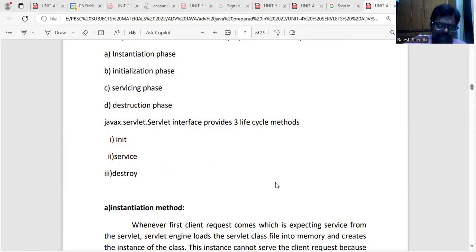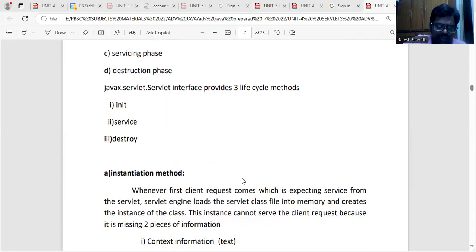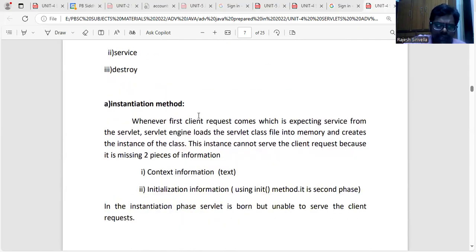The first phase is the instantiation phase. Whenever the first client request comes, which is expecting service from the Servlet engine, nothing but the Servlet container, it will execute the Servlet.